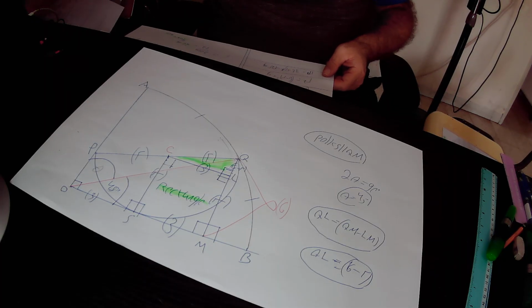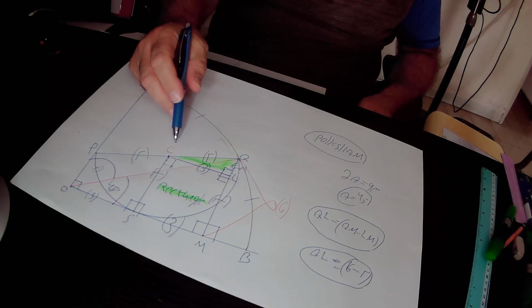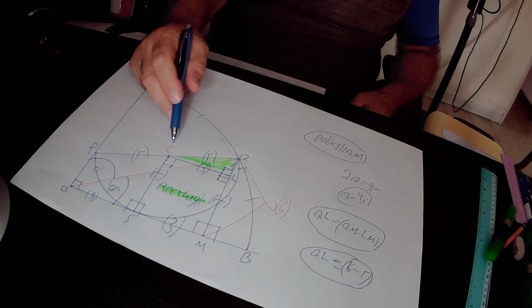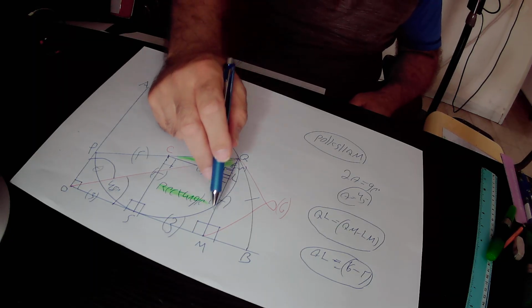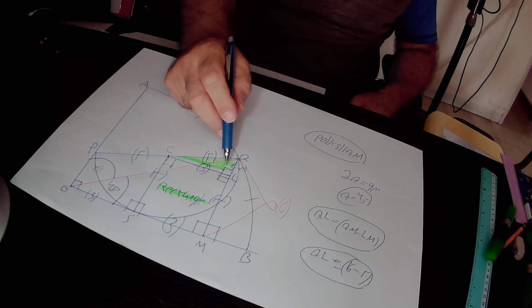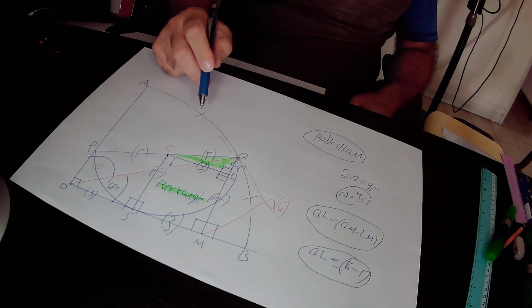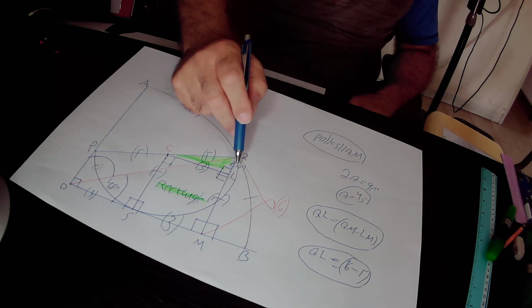In the next step, we did another construction. From point C, the center of this semicircle, we draw a perpendicular on OM. Again, from point C, we draw a perpendicular on QM. So this angle equals 90 degrees, and this angle also equals 90 degrees according to our construction. We define the touching point of the perpendicular from point C and QM as point L.